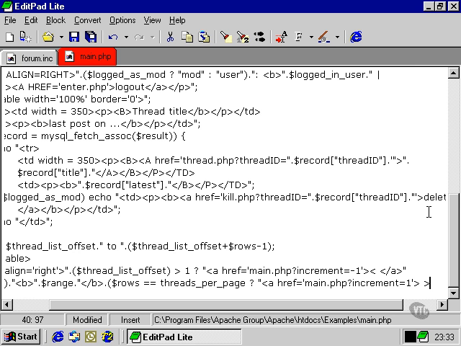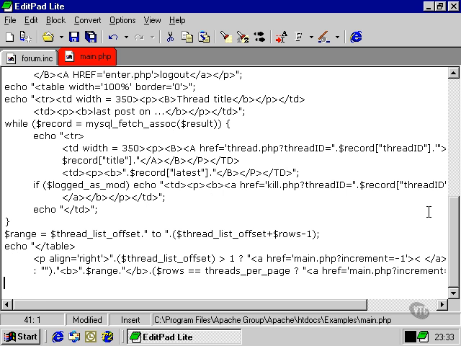We're going to include a space before this greater than sign, and we need to, after that, close the hyperlink tag, and then if this condition here is not true, then we're simply going to input empty text.